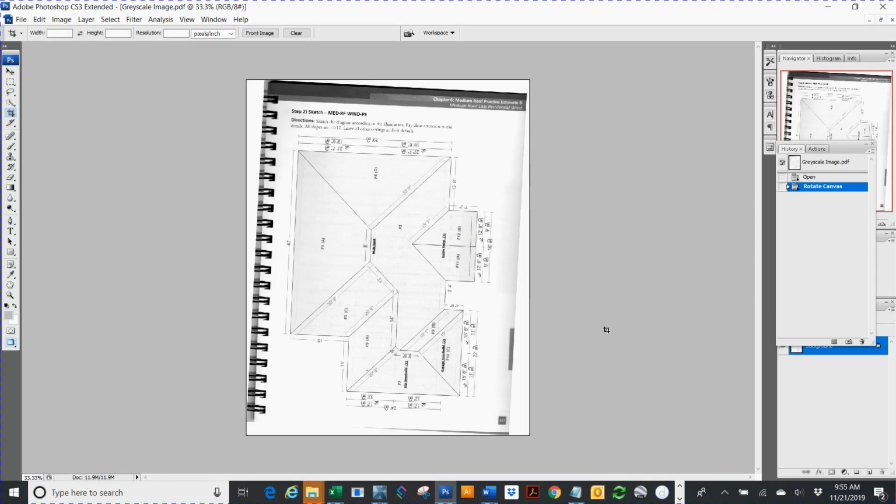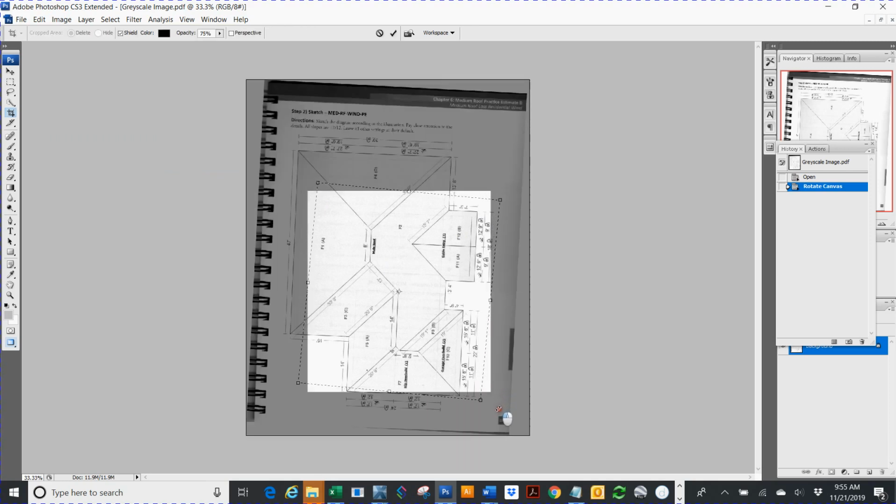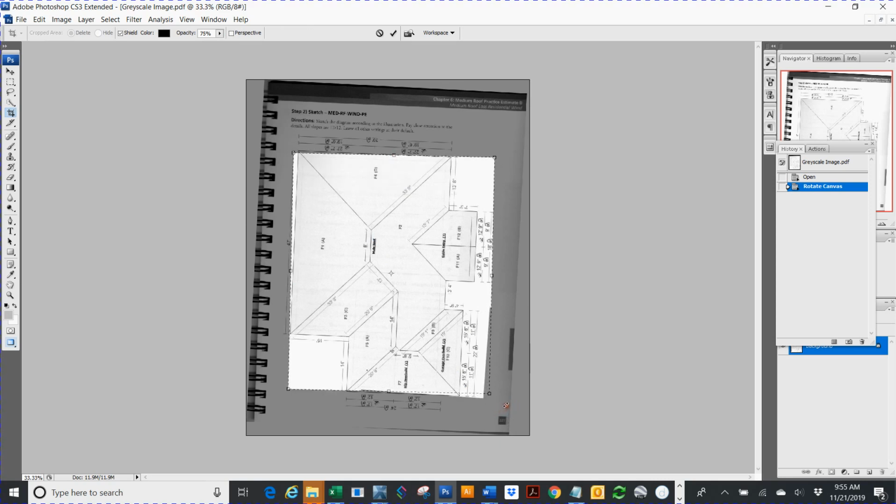Now the image came in like this. If you go in here and you see those dotted lines, align yourself with lines that you see in the image. I'm going to move around like this and find some horizontal and vertical lines. Right here on the left hand side, it's a little crooked, so I'm just going to move it a little bit. Then I go in as close as I can to that line. That usually tells me if I'm pretty straight. Look at the bottom. You see how straight that is?